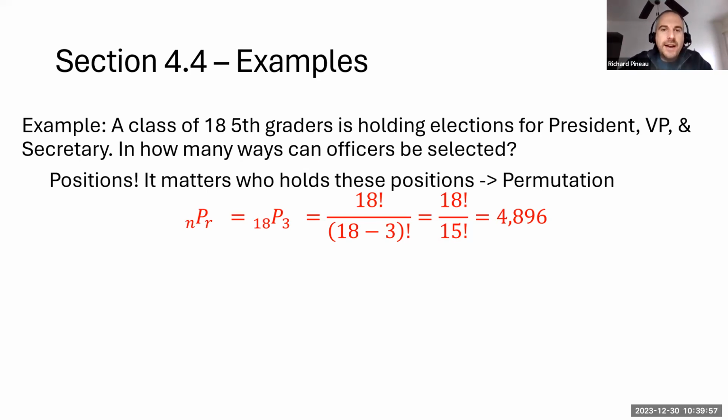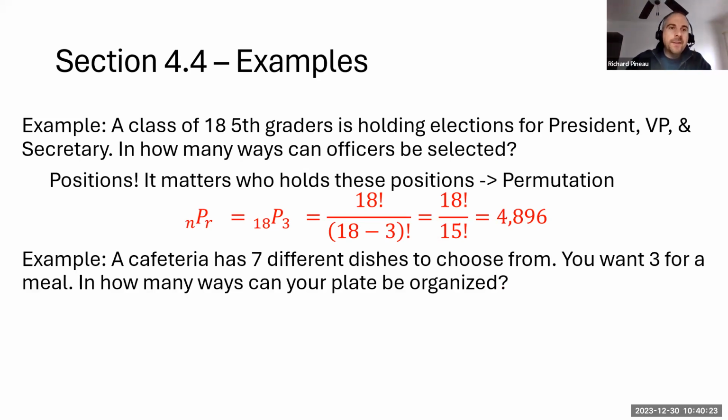So 18 factorial divided by 18 minus 3 factorial. So that's 18 factorial over 15 factorial. Using the simplification we did before, this would be 18 times 17 times 16, or 4,896. Because people are going to be asking, what kind of work do I need to show for the purposes of the homework or the test? What you see on the screen is what I would be expecting on homework, test, or the final.